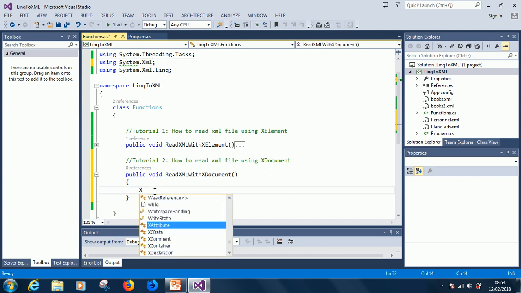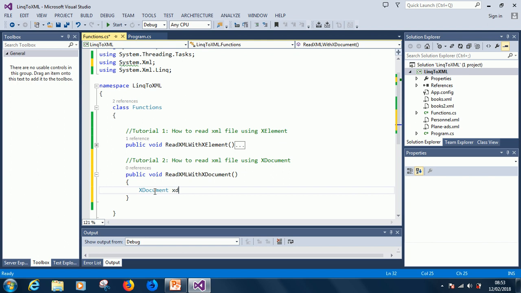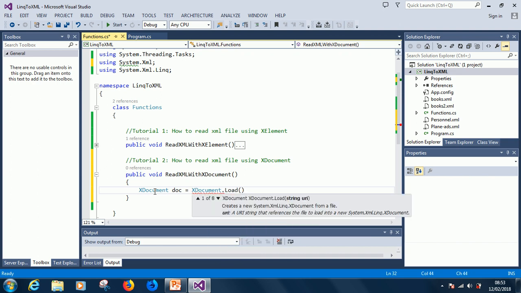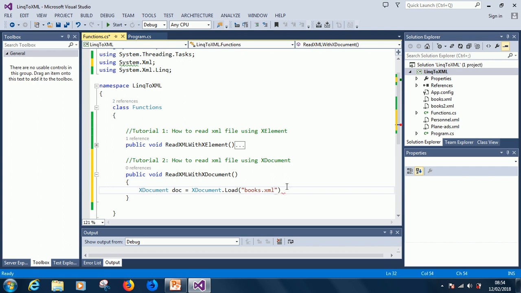Just say XDocument doc is equal to XDocument.Load. In this case, you don't have to instantiate a new XDocument, because it's an abstract class. So books.xml, that is the way you load it.